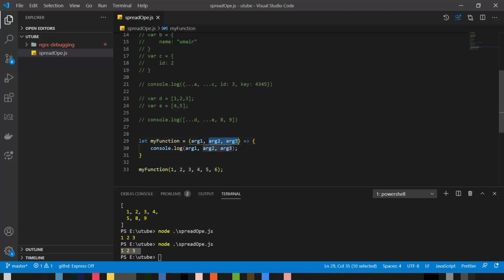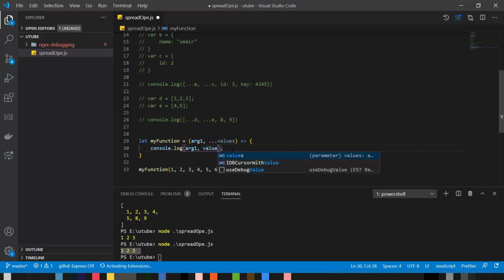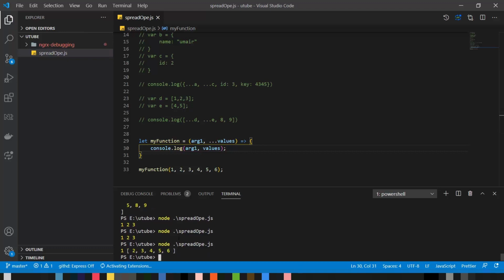So I'm going to remove arg2 and arg3, and I'm going to use spread operator dot dot dot values, right? So now let me log values over here. So now you can see that I have passed the 1 as it is, so it has printed 1 as it is because I'm logging out.